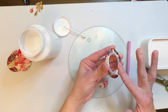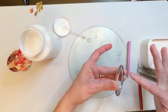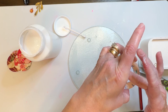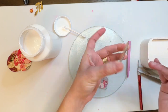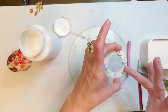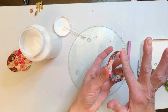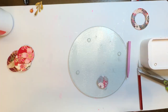And I'll keep it nice and smooth for you. And you'll have a little piece sticking up here. And then after that dries, I'm going to show you how you could go over an old piece of material that you may have on a wood blank that you didn't like. So I'll show you how you could go right over that and create a new piece. So let that dry. All right.